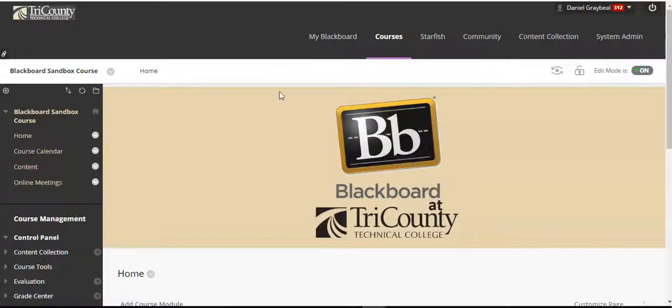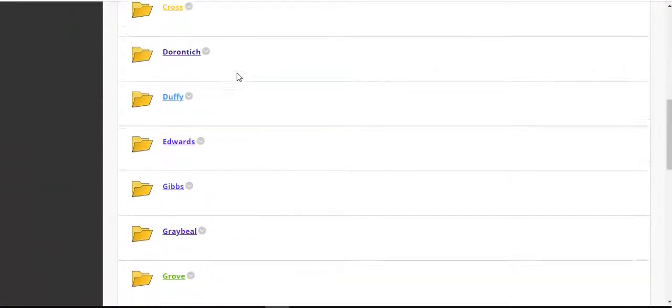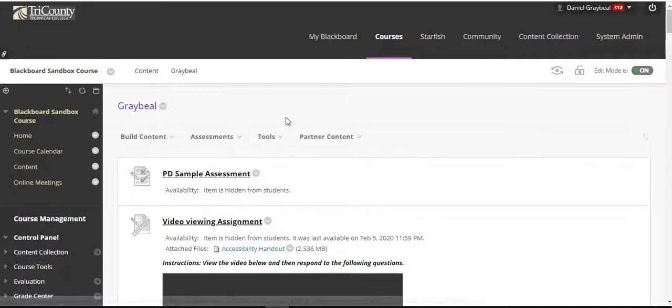Again, I'm going to be using one of our training modules here, so it's not going to look exactly like one of your live courses, but once we get into the actual content folder, it should look the same. So we're going to go into your content folder. And then I'm going to go into actually a folder that I use for training purposes so that I can build everything within the same place. That way it doesn't confuse other people being trained within this course.